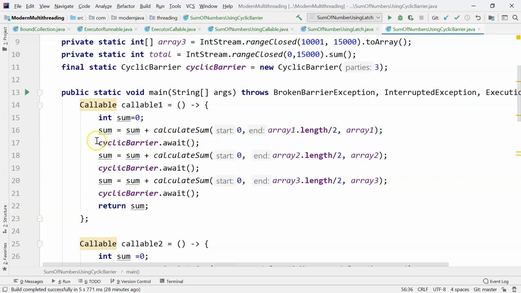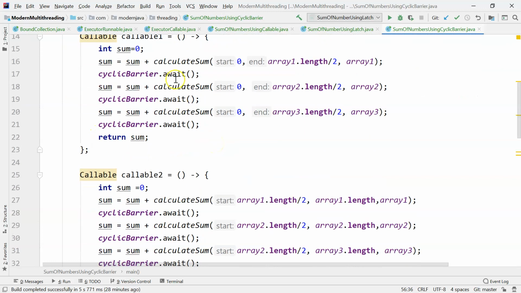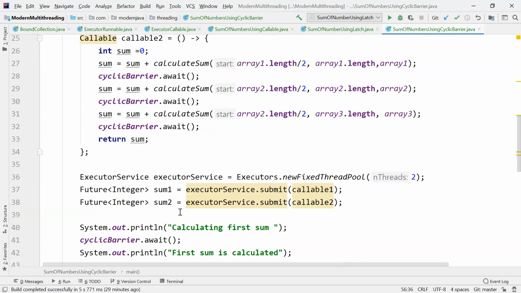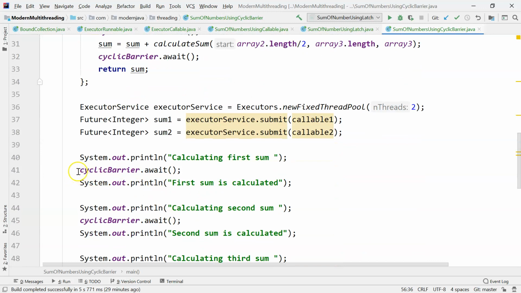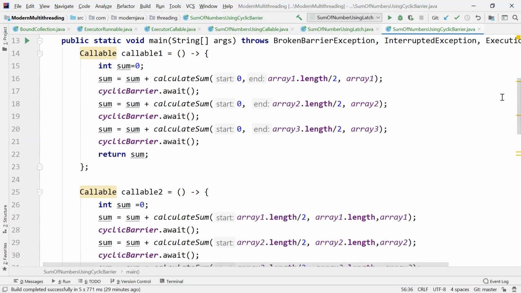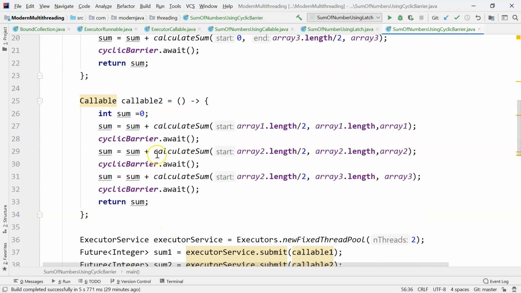So after every sum I'm calling cyclicBarrier.await, and all 3 of them will combine at this point. So it won't continue until all of them check in at the same time.